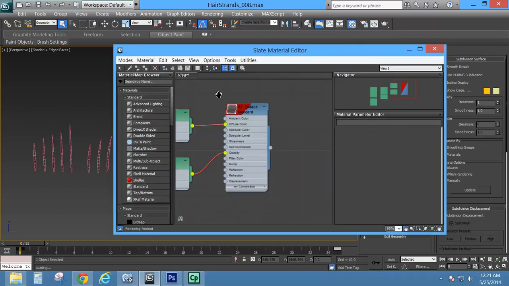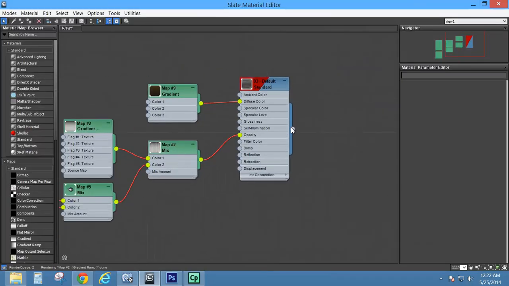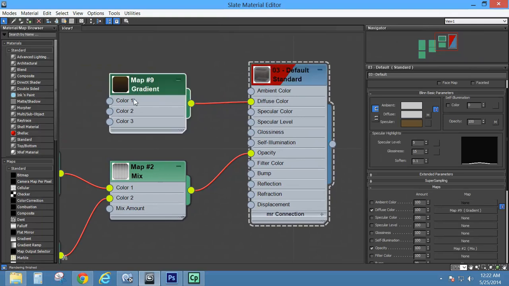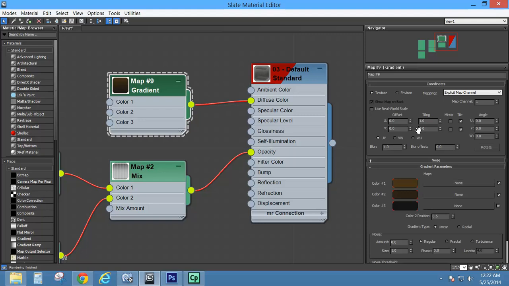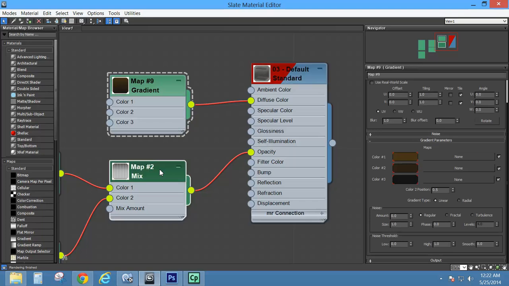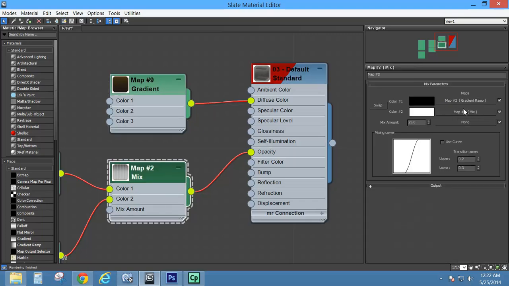With these, if we go into the material editor, we can see. I'm starting off here with my standard material. You can see I have this specular color just for rendering out this hair. But if we go into my diffuse slot, we get this gradient ramp. Open that up, and the gradient ramp starts off, so this would be the tip of the hair based on the way my UVs are on these strands. The tip is a light brown, the middle is a medium brown, and the bottom is black. I also have opacity on these. Right now I'm using a mix map, so I've got two different maps in here. But basically, we're just going to look at this gradient ramp because that's really the only one you need.